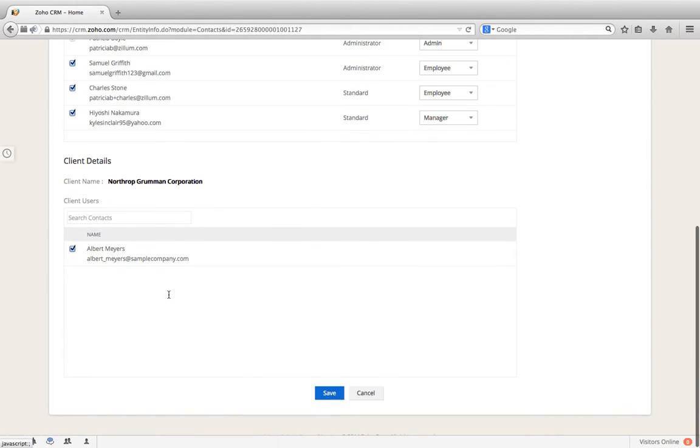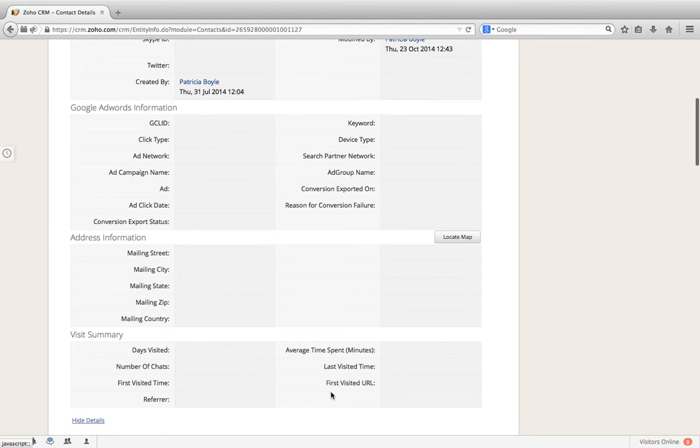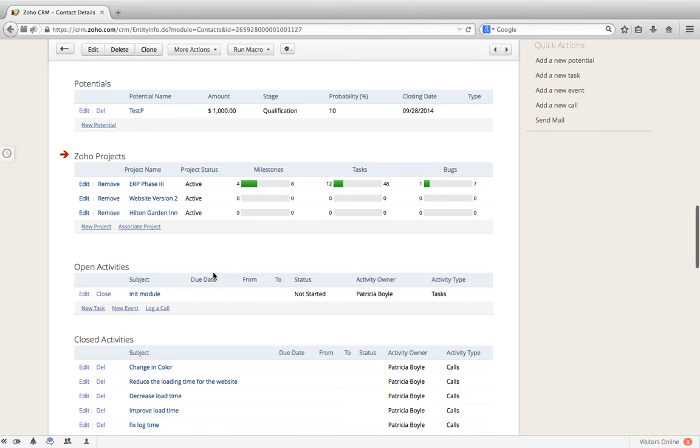And at the bottom, if you want to add your client user, that is Albert Myers, which in our scenario will be the customer Frank, so that he can see the status, then you can check this. If you don't want to add him, just uncheck this and hit save. Once you hit save, you can see the project being created in this section. You can see ERP phase 3.